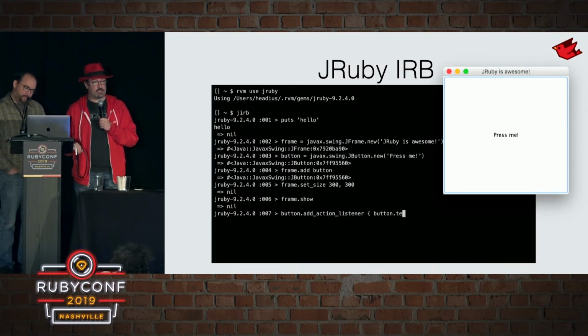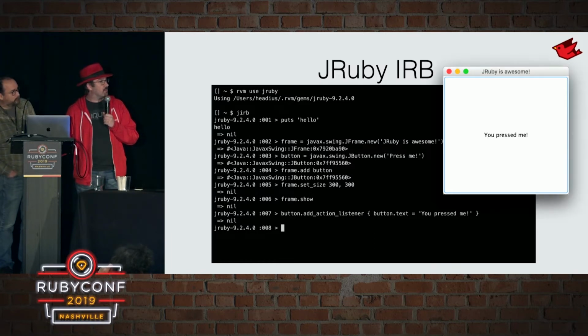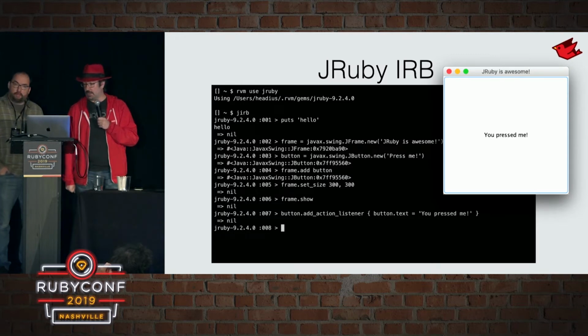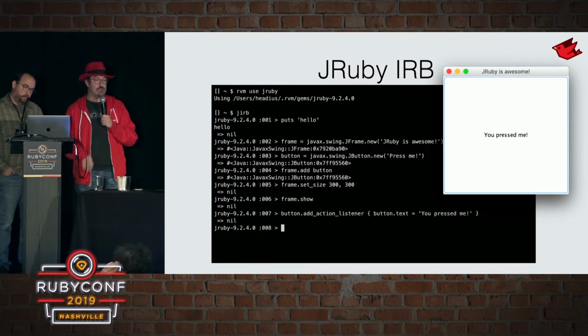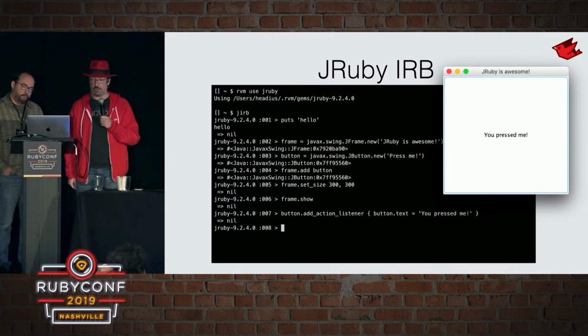We can add an action listener here using standard Ruby sort of semantics. Notice this is add underscore action listener. We convert most of the Java names so they look like Ruby, so that it fits into the nice flow of your program. And then once we've got that, we actually can use this GUI, and it's all scripted from Ruby. So just a few lines of code, and you can use Java Swing, you can use JavaFX for doing GUIs across all platforms. It'll just run with this Ruby script and JRuby installed.